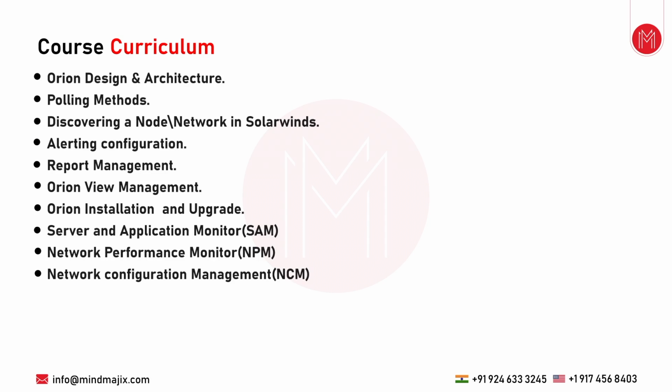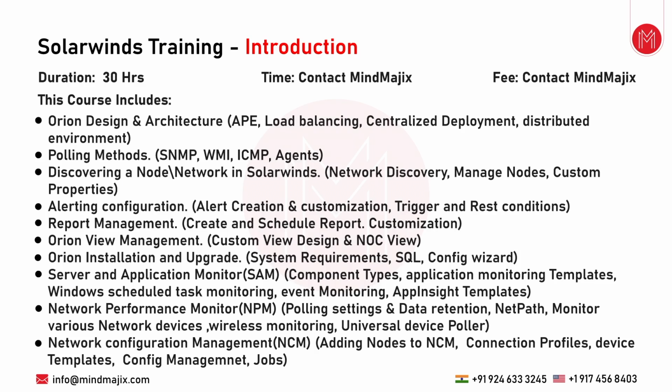Let me come back to the course curriculum once again. Now we will understand the concepts. This is the Orion course curriculum which will be provided in this course. It is 30 hours, plus we will include some 5 to 10 hours of lab in each session. As I said before, the total course includes the subtopics, all included here. Now we'll get some idea.